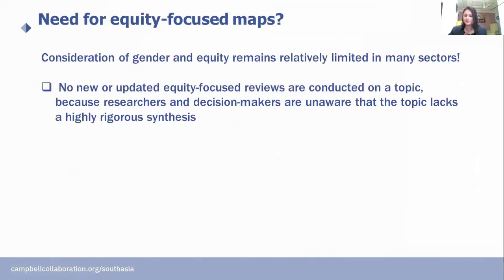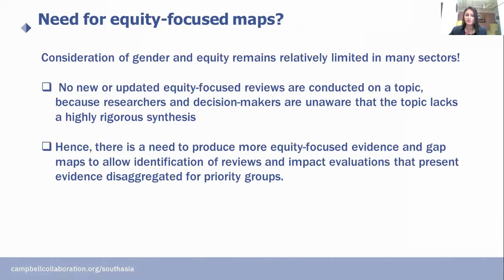I think I'm going to go quickly here because I think I'm a bit over time. But the need for equity focused evidence and gap maps lies in 2 important aspects. If we do not do equity focused evidence gap maps, or we do not give analysis based on equity, there are chances that researchers and decision makers will always be unaware where exactly the key gaps are in terms of equity.